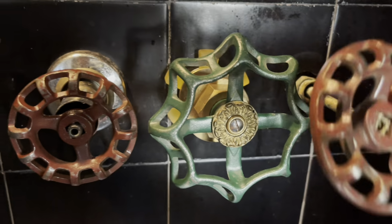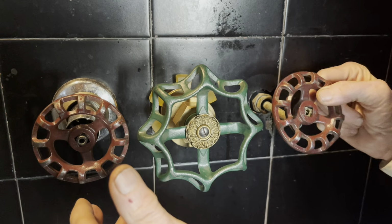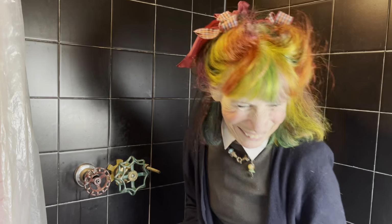And then these are like a match set. Before there were three different shapes, but this is going to be very handsome, I think. And it's so much better than that awful thing that doesn't suit Yankee. And this is like turning the valves. You never know what might be happening. And I think it's kind of fun, because it's not the kind of thing that everybody's allowed to touch, usually. Don't touch that valve, is what you hear when you see a valve like that.